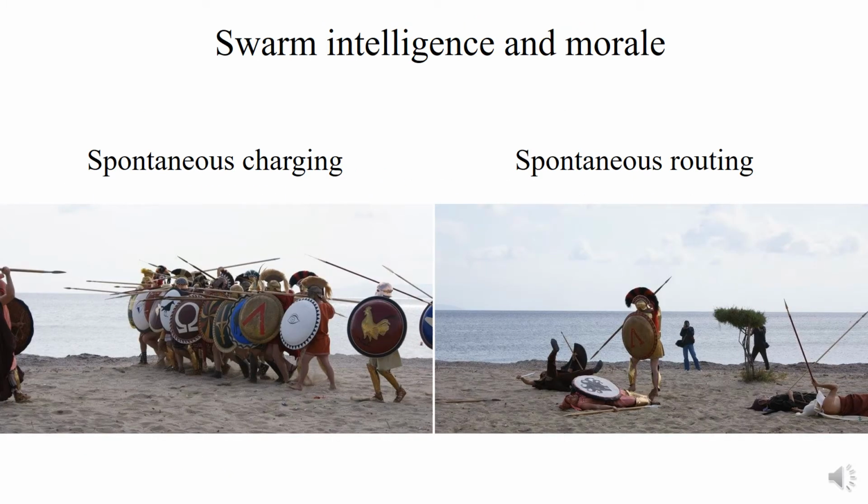We call swarm intelligence morale. So in a group of men, swarm intelligence is the thing that governs whether you might spontaneously charge, or what we'll see in most battles, a spontaneous rout. So there are battles where hoplites, for instance, a single hoplite just decided to run at the enemy, and that precipitated a charge. And almost every battle where someone loses, the rout starts with some individual becoming afraid and leaving the ranks.